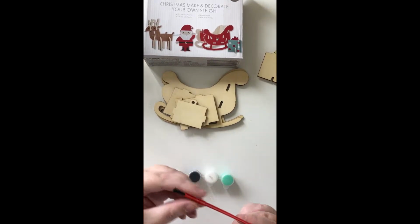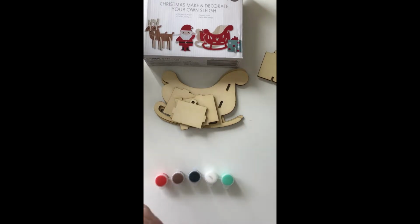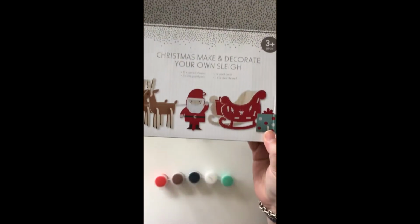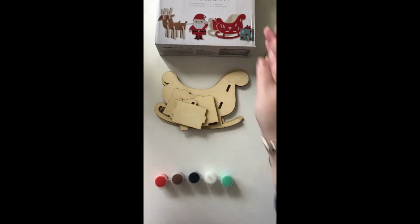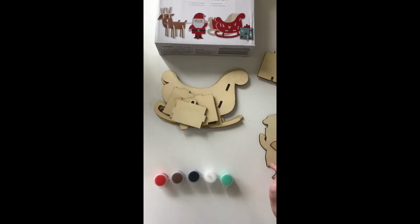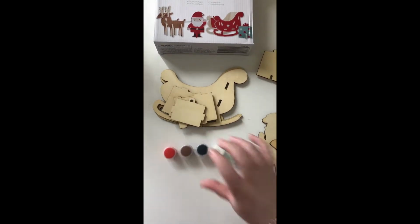I'm definitely gonna need a better, more precise paintbrush. I know that. I'm just trying to think whether to use Posca pens to get the details. It might work a bit better. It looks like they've left his face plain, like the color of the wood as his skin tone. But I do have a beige Posca pen. So give me 1 second. I'm going to grab another paintbrush, the Posca pens, a pencil, an eraser, and see how we go.